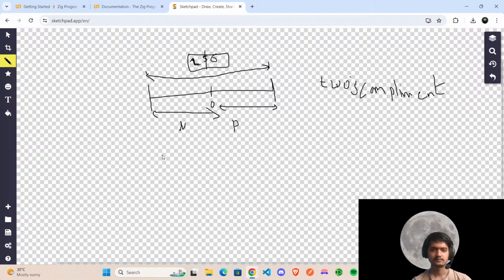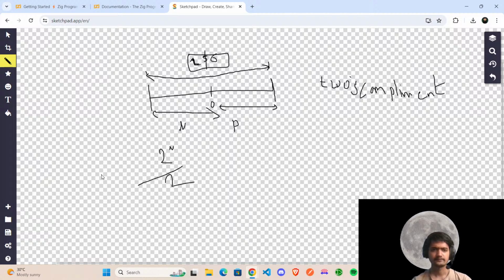But normally the range would be something like, what should it be? It should be 2^n, n being the power, divided by 2.